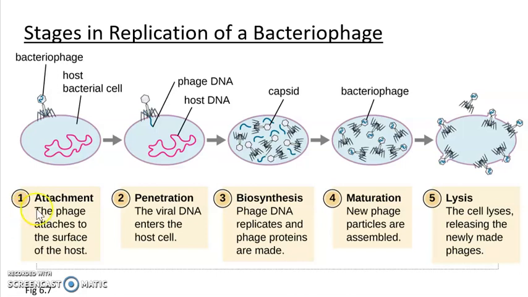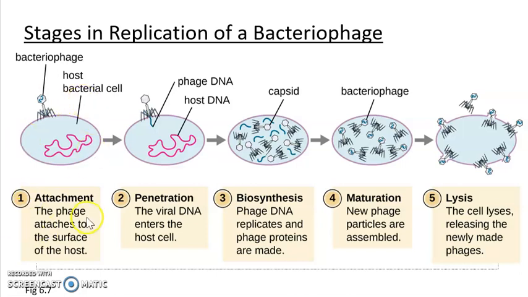And if you remember, they go through these characteristic stages in the replication. First, you have to have attachment or adsorption as the virus sticks to the surface of the cell, and they're using their glycoproteins to do this process. And this is where we get that host specificity, and not all of these viruses can attach to all the cells that are out there, because you do see that variation in these surface receptors.